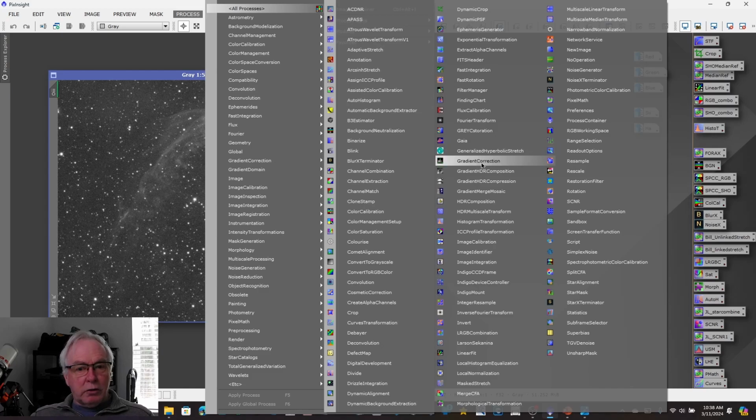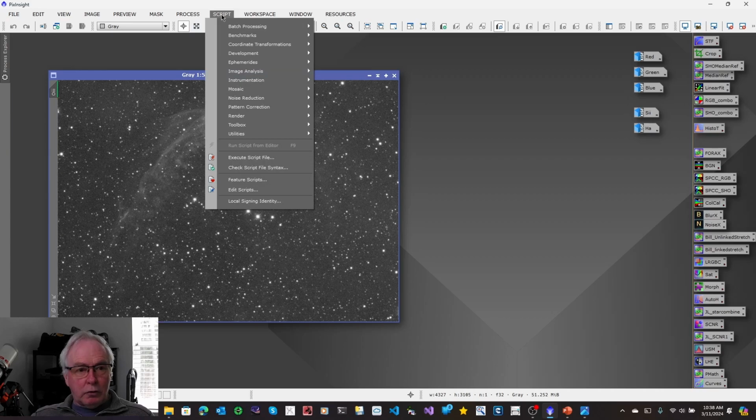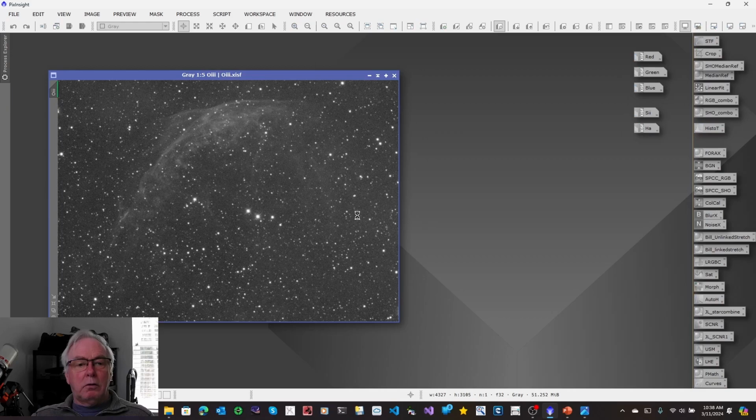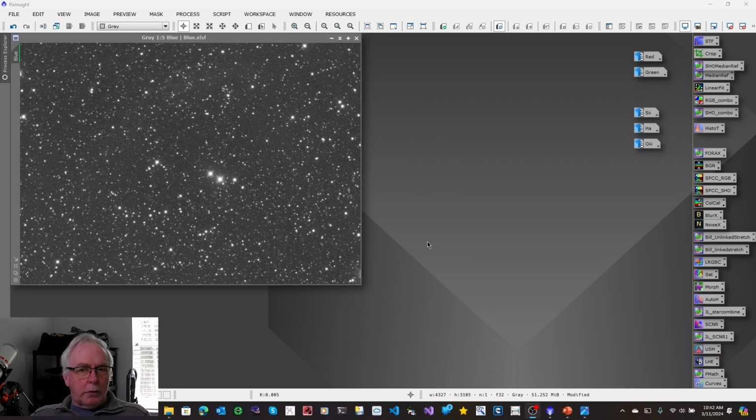Now you might choose to use the new process from PixInsight. It's called gradient correction. However, I'm going to use GraXpert, and if you have that, it's free, and if you have it loaded, you'll find it under Toolbox and GraXpert. There we go. I'm going to be applying this to each of these 6 masters, and so I'm going to start this process, and I'm going to be back to you when all 6 have been done. All 6 of our masters have gone through GraXpert. Now we're going to carry on with the processing.